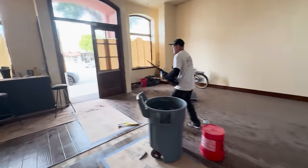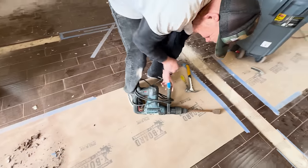We still need to figure out what's behind that sheet. That's intriguing. Yeah, that thing should do the trick. That'll put a hole in the floor. That's what we're going for, right? That's exactly what we're going for.